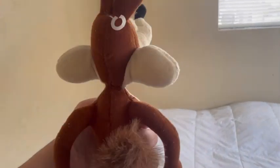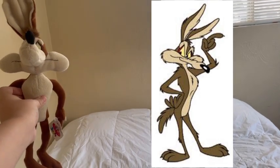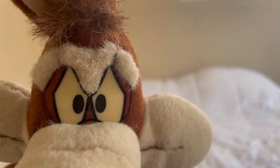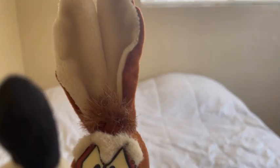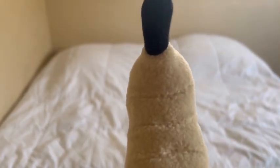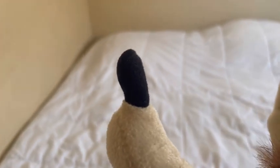Next up is Wile E. Coyote, and just like Road Runner, he is one of my favorites. He really matches his artwork from the shows, movies, and promotional art as a whole. His eyes kind of look like he's got sad eyes, but they're still good. I love how his edges look like he's been starving. His eyebrows are really fuzzy and good. The floof has some slightly different coloring but it's fine. His ears look a lot like Bugs Bunny's, only brown and tan. His muzzle is really long and they captured the lines and frown perfectly. His nose actually kind of looks like Sonic the Hedgehog's.